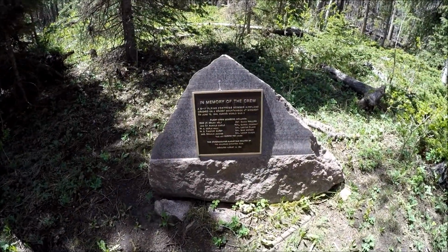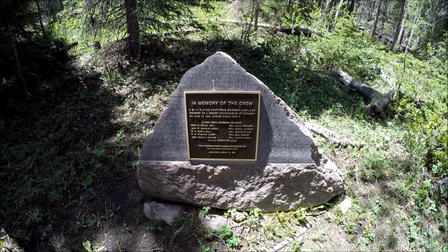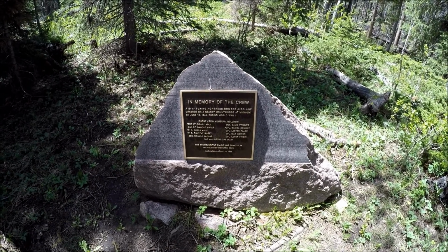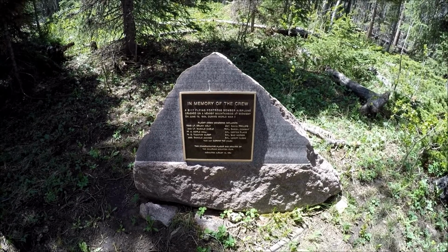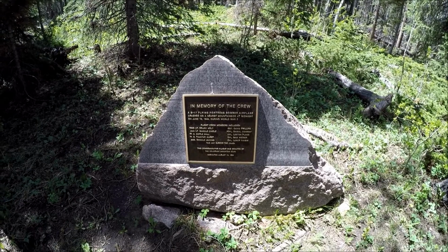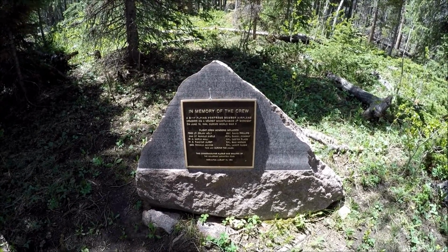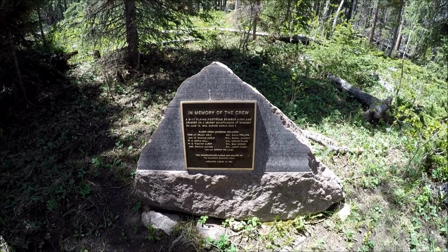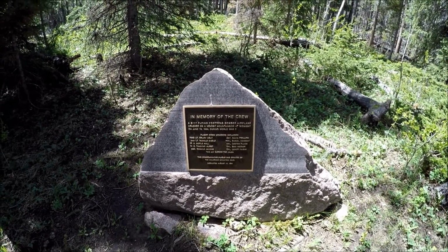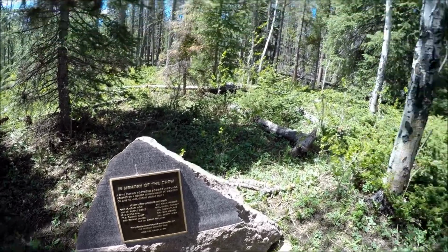Okay, we're just about at the official Flowers trailhead, and we come up on this plaque, and I had forgotten about it, but a B-17 Flying Fortress bomber airplane crashed on a nearby mountainside at midnight on June 13th, 1944 during World War II, just up ahead. And I remember reading about this one time, that parts of the plane are still on the mountain. Maybe we can find some of it.